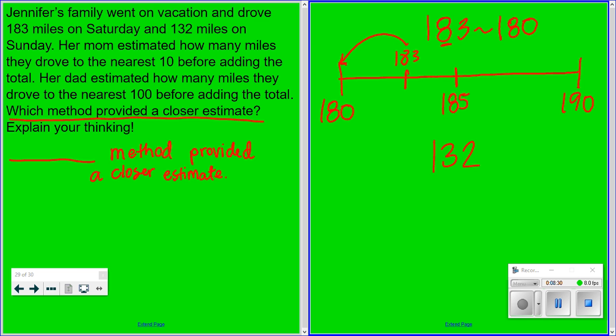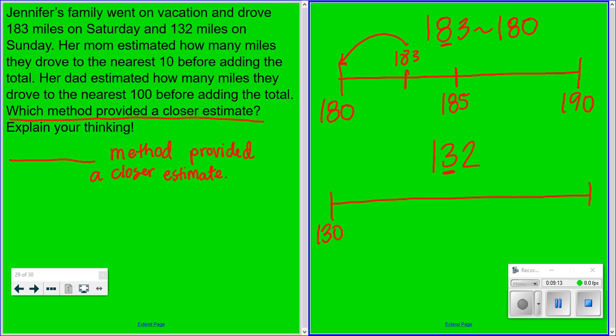I'm going to draw my number line just like last time. What's going to be my end point? Miranda, can you tell me what my first end point is going to be? Still thinking? Okay. Liam, what's my first end point going to be? 130. Because I know we're rounding to the nearest 10, we can look at what's in the tens place to help us.